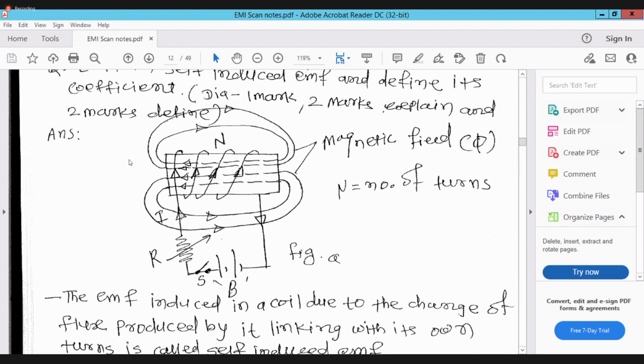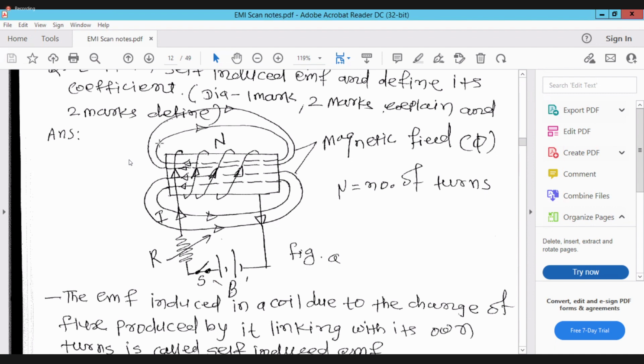Now when current enters over here, the magnetic field lines are like this, anti-clockwise. According to the direction of the current, the magnetic field is generated over here. Then what happened? Now see, according to statically induced EMF, there is a change of flux by change of current. You can decrease the value of the resistance. Then there will be an increase in the current, and due to the increase of current, there will be an increase in the flux, meaning there will be a change of flux. Initially, if the flux is phi1, then after changing the current, the flux increases from phi1 to phi2.